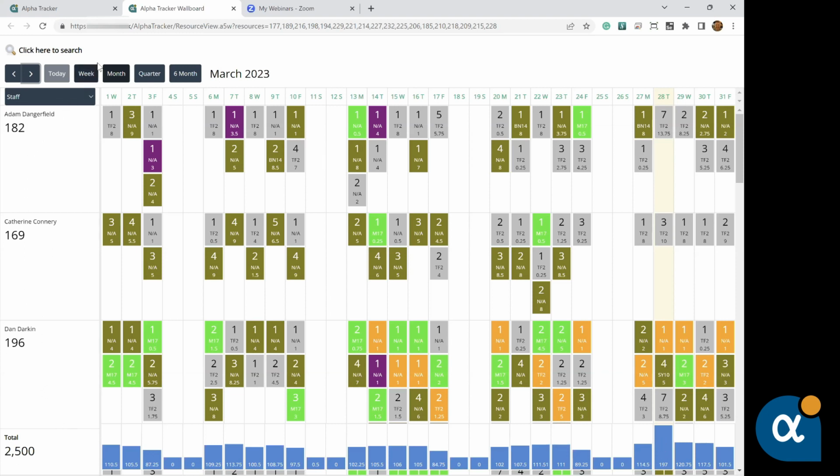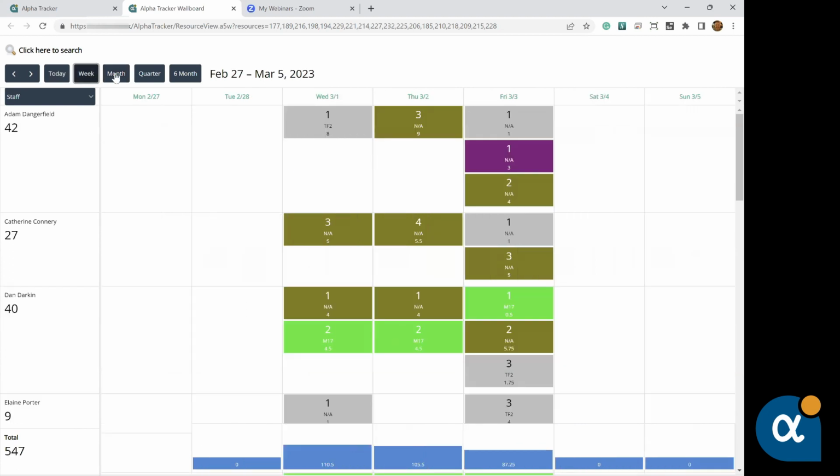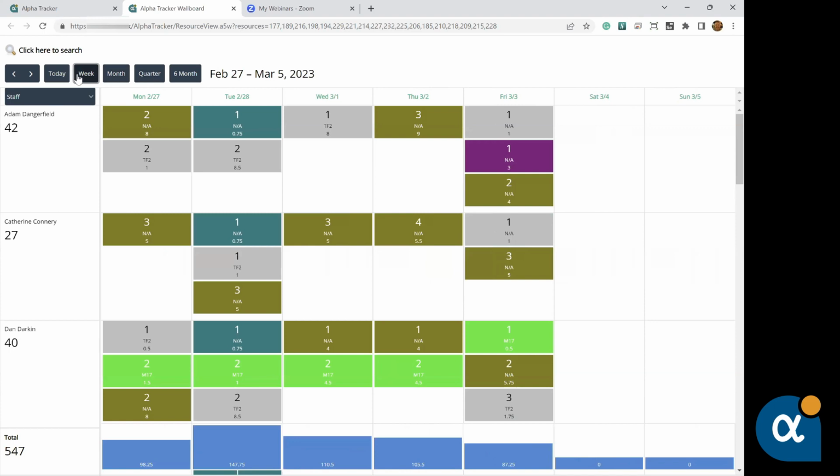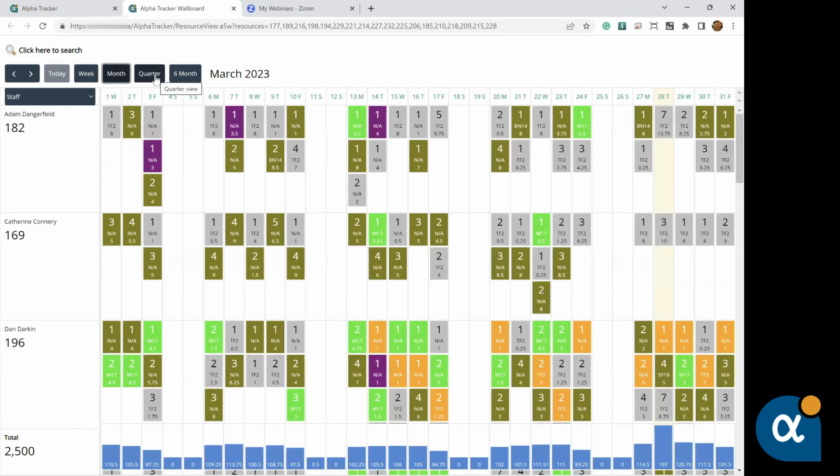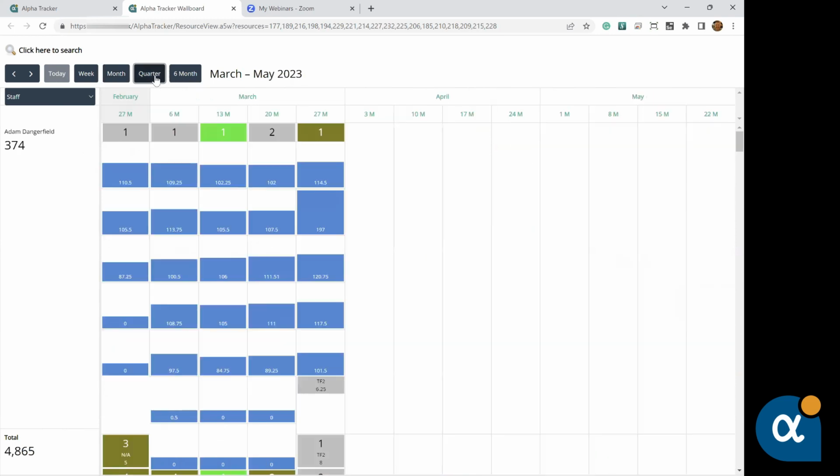You can also look at the Wallboard in a week-by-week view, so you don't even have to do it month by month. We use this week by week if we've got lots of people or lots of blocks, because you can see more within each block. And you can also look 3 months ahead. This is a new feature.